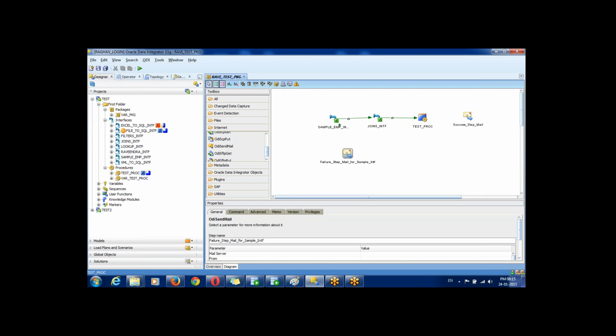Because if the first one got failed, you will get a mail. If the second one failed, which one do you want to execute? So again, we need to call this like this.